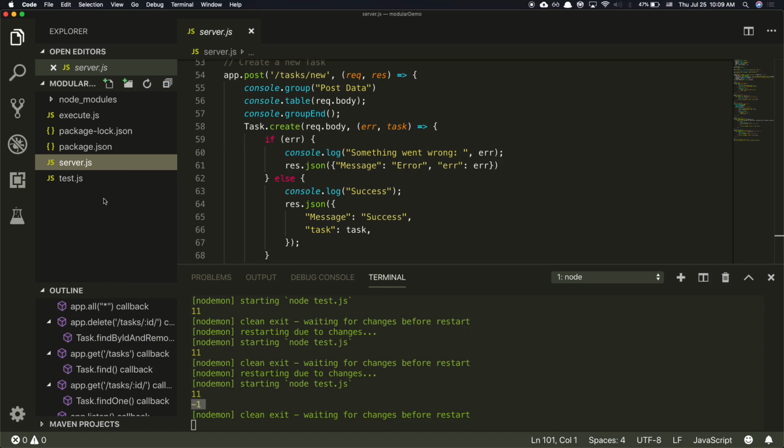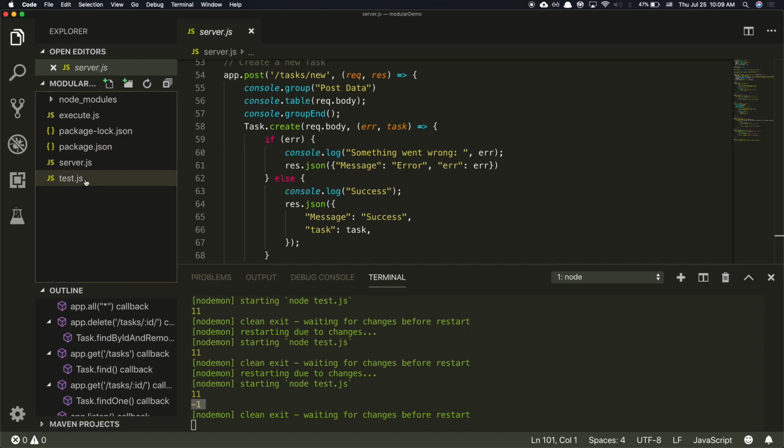Will this work with Angular stuff too? Well, this is separate from Angular. It has nothing to do with Angular, so it shouldn't affect anything. The response is going to be the same. Modularizing your server should have no effect on how your application runs. It should run the exact same.